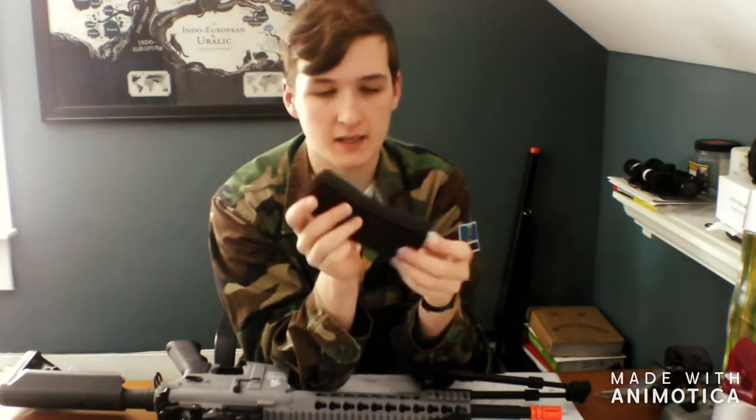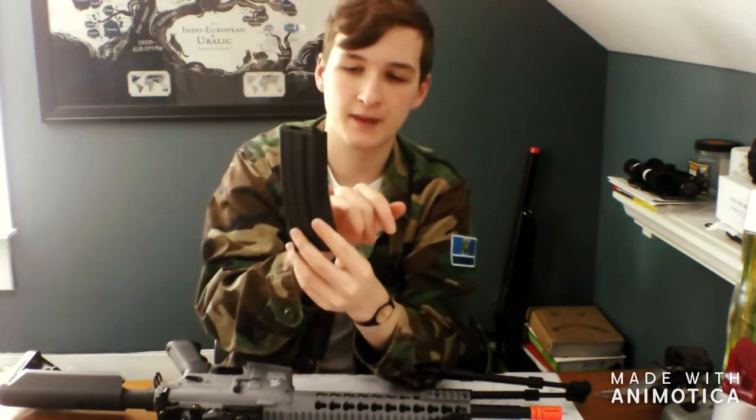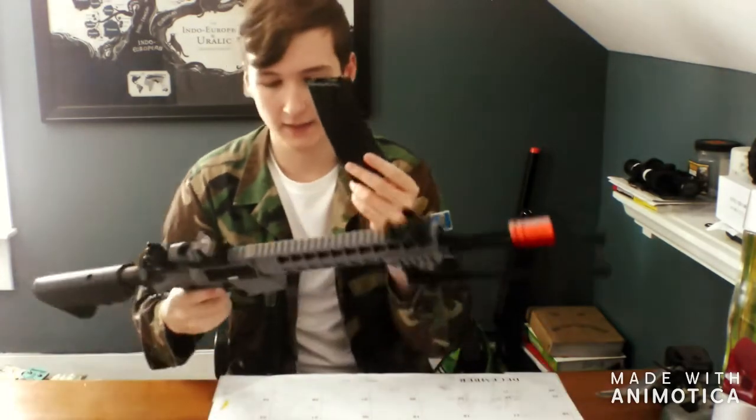The problem that I've been having is I wind it up. You're supposed to wind it up until it clicks and you can fire out all 300 rounds. Now the problem is when it gets down to the last 20 to 5 BBs, they get stuck in here and won't feed out. The only way I've found to get them out is to sort of randomly tap this little thing, and it'll pop the BBs up, but something isn't feeding right in there, and that's the only complaint that I have. The rest of this is fine.